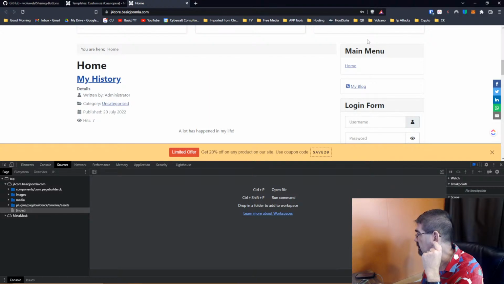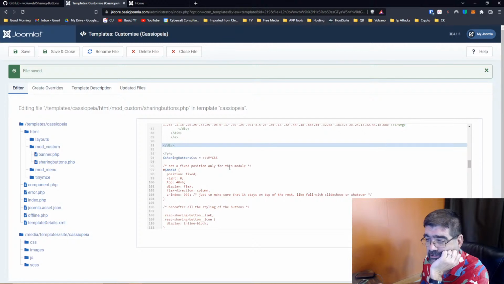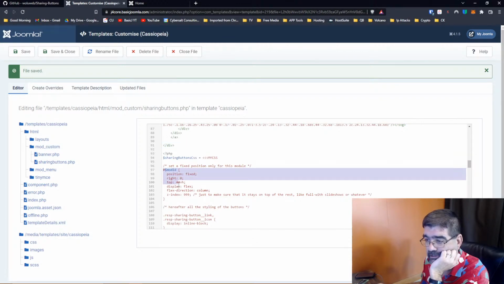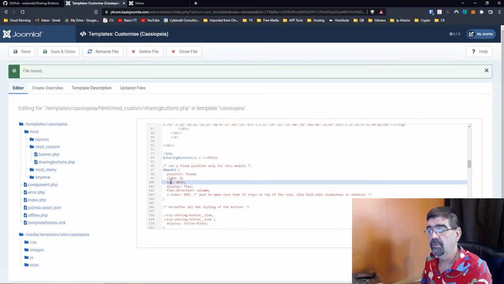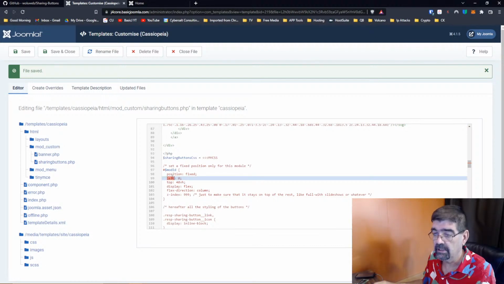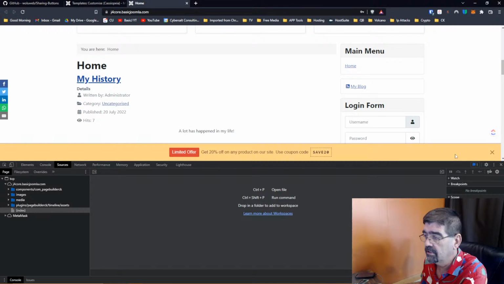Bjorn says, can you move the CSS to the user.css file instead of the override? Well, you probably could. Let's try that. Let's go here. Let's take this hashtag mod ID, and we're going to copy that. And we will go left, LEFT. So first of all, we'll put that back to showing the left.